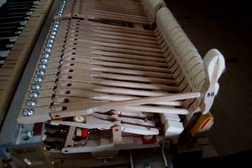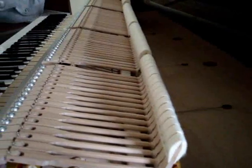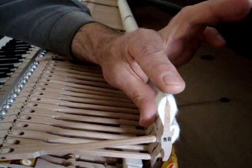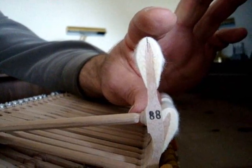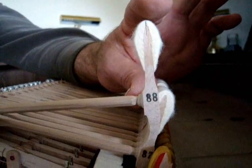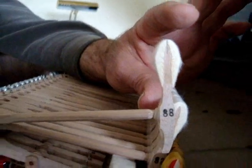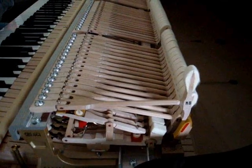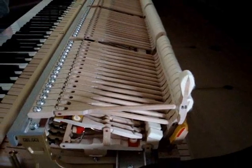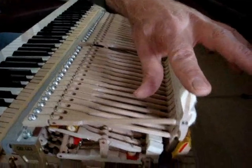Now, after the hammer hits the string, which would be, see, the string is about 1 7/8 inch higher than the hammer at its rest position. And in the treble, your very extreme position, it would be very close to the hammer as it lets off. That gives you the maximum power, and then it just drops right back off. Now, when the jack kicks out, boom, the hammer comes back down on the repetition lever, and it only is allowed to fall so far. And then when you let up on the key, if this thing is regulated correctly, boing, see, I let up on the key a little bit, and up the hammer goes, and that allows the jack to get back underneath again, so that you can play very, very rapidly, very rapid repetition.